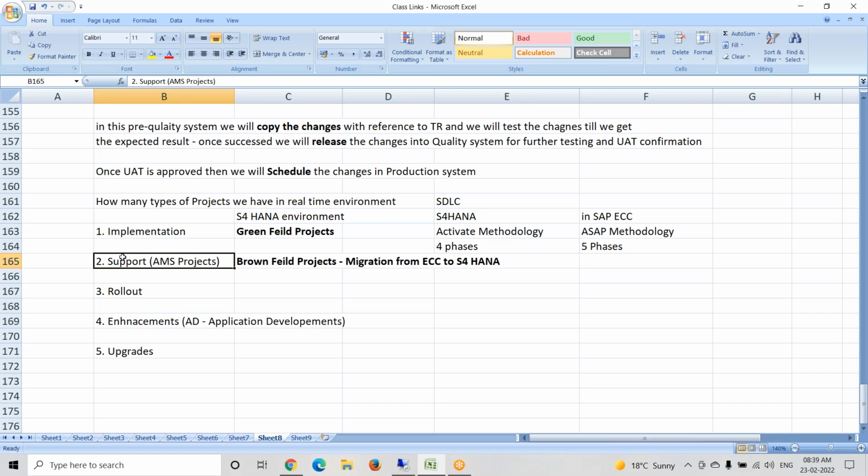At present, let us take my example. I'm working for Accenture. Accenture is my payroll company, but I'm working for another business, some XYZ company. So XYZ company is a client for Accenture. I'll be analyzing what my client's business is, what their requirements are, and what they are expecting. According to that, we'll be working in the system. In a support project, we can clearly see the development system, the quality system, the production system, and the communication between the end user and the functional consultants.